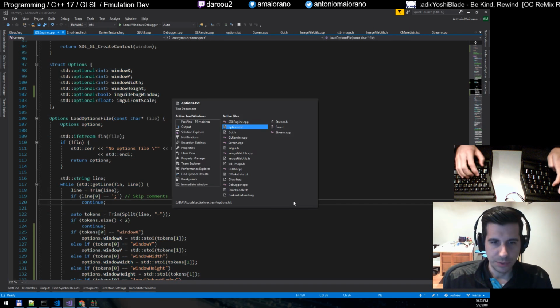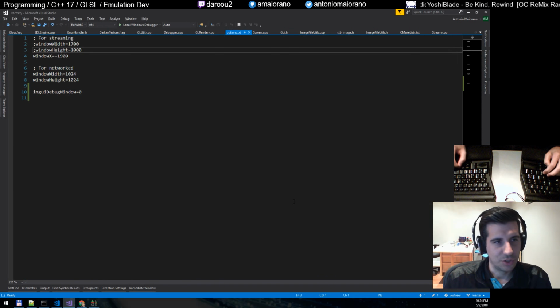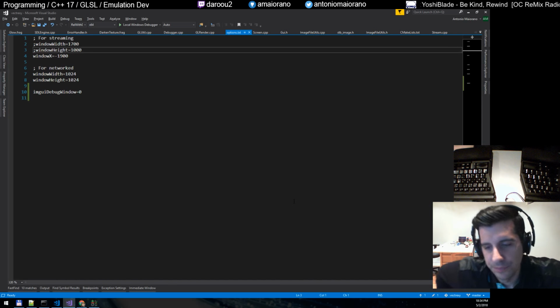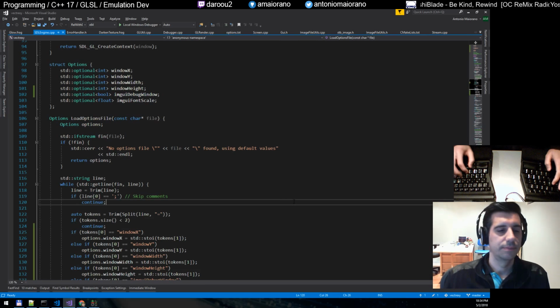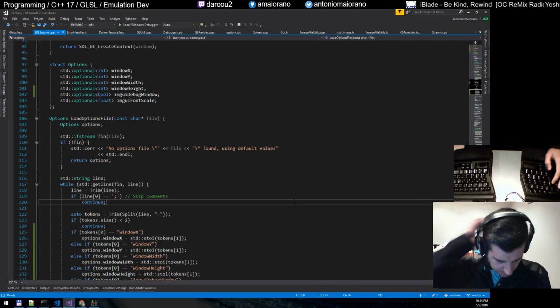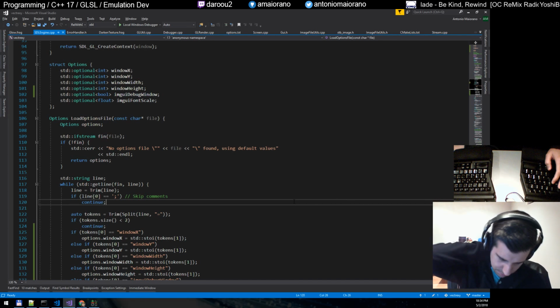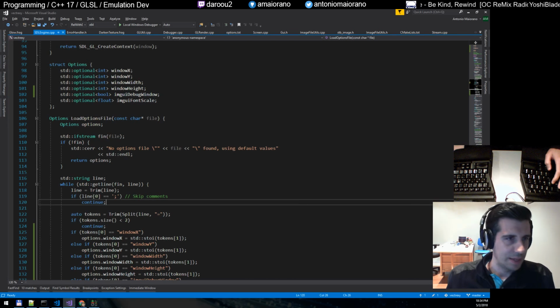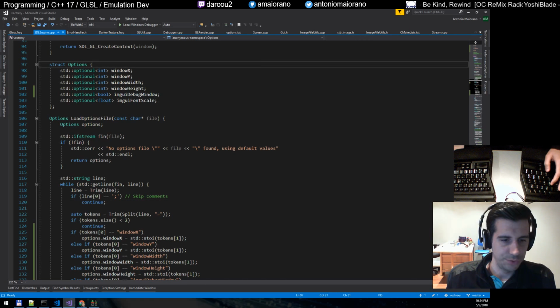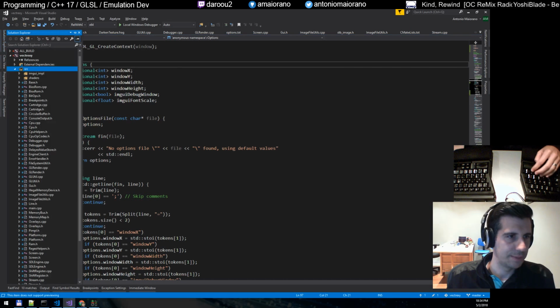Although the one thing I will lose is what I have now, which is the ability to toggle and tweak values, you know? But yeah, let me at least move this into its own file and just mess around with it a bit.